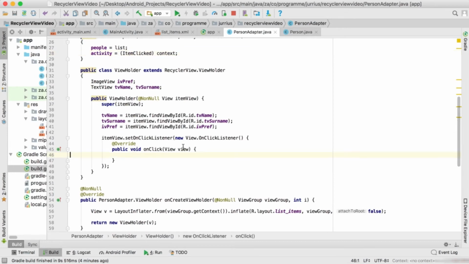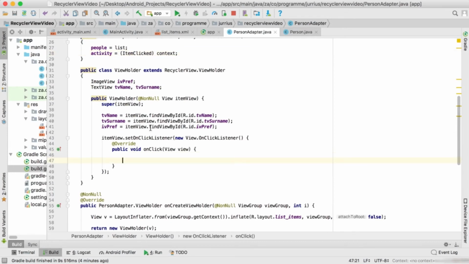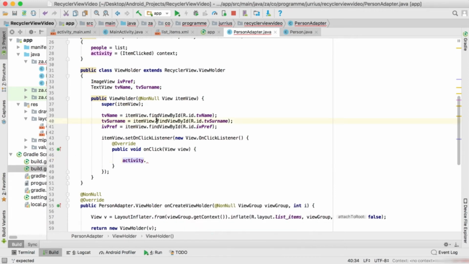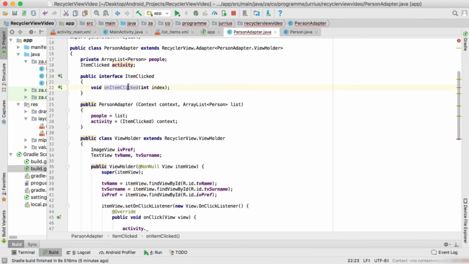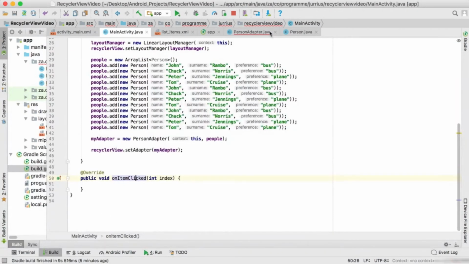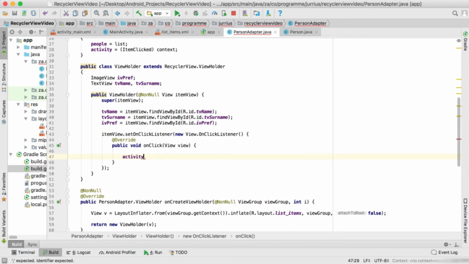In your view holder, this is where we want to add the coding now. If it gets clicked, we want to send through, using that method, to the main activity which index value was clicked. So we'll refer to the activity variable. So we're going to say that variable, and the only method that you can call on that variable is the method that you defined inside of ItemClicked, which is this onItemClicked, but it's also the method that we have there, so which is fine. So on activity, we're going to call onItemClicked, and now we want to pass through the index. Where did we click it? But we don't have the index here.